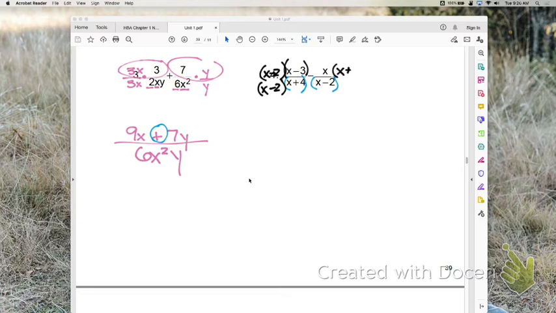x plus 4. Now, you ready to see where we all go wrong on this? When I go through this, again, my pet peeve, one fraction. What's the common denominator? x minus 2, x plus 4. Okay. Caution to you, do not multiply that together. Never multiply the bottom together. You'll see why in a couple minutes. It's going to save you work if you don't. Always multiply the top together.